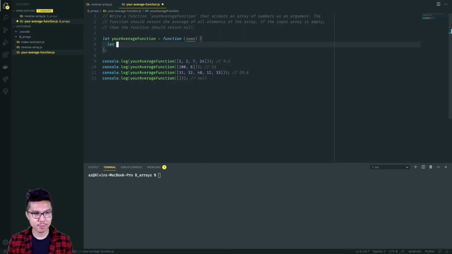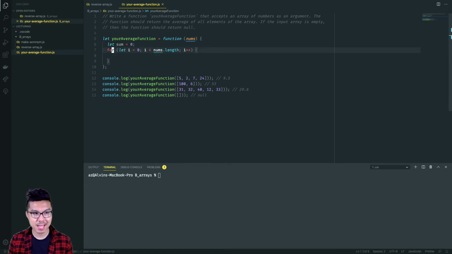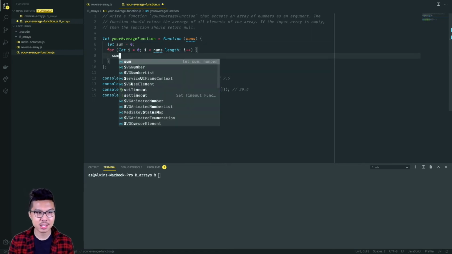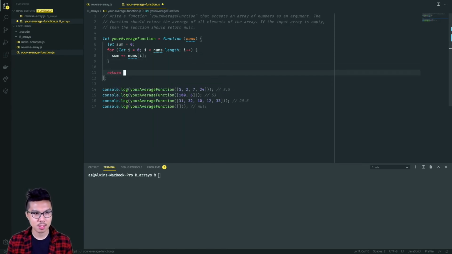So this is a very familiar pattern, right? So I'm going to say sum variable equal to 0 and just iterate through my numbers over time. And as I'm iterating through my array, what I would like to do is just take every number and add it into my sum, being sure to change that sum variable, right? So the key thing to do here is sum plus equals my current number, which is nums at index i. Cool.